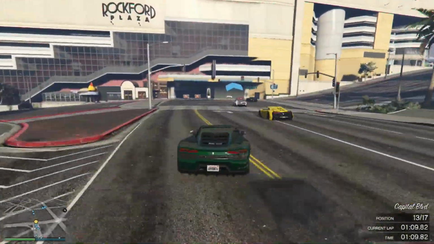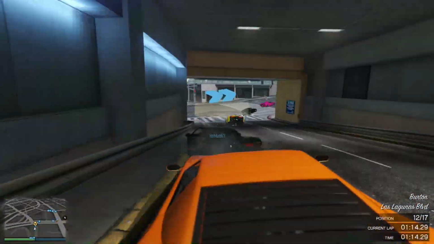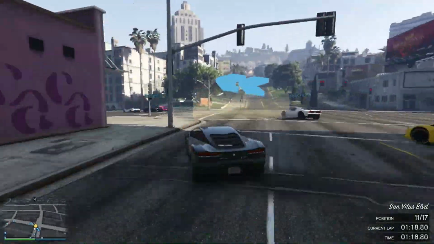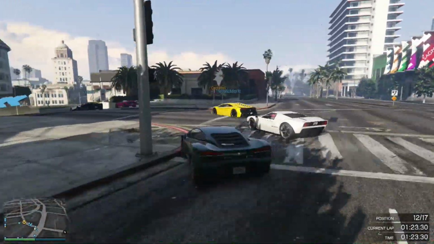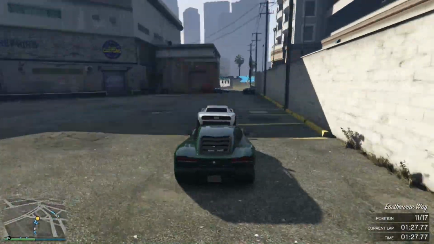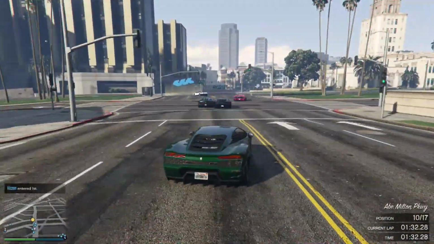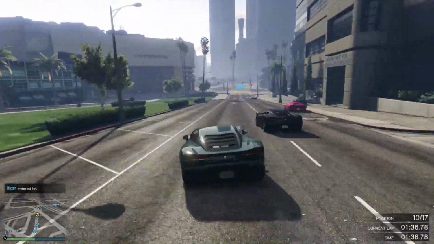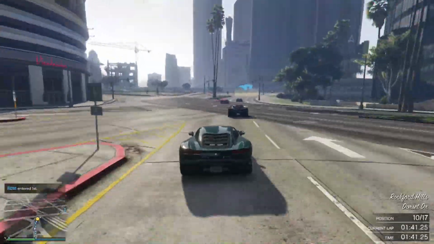Well, anyways, I have fallen back into 13th position, and now it's time to try and fight my way up the ranks. So, here I get out and get good runs on the inside, passing some people. And here we come to the first LS Custom. This track is made so that you pass all the different LS Customs, not the ones in Blaine County, but the ones inside the town you pass during the race, and that's where the track gets its name from.